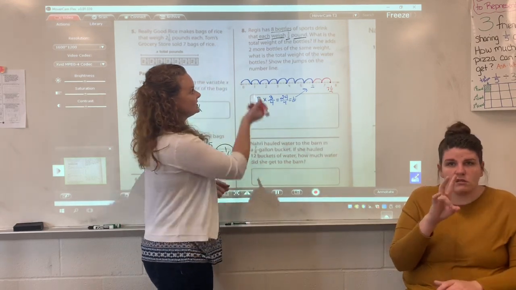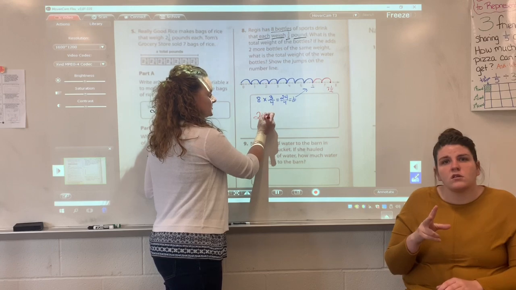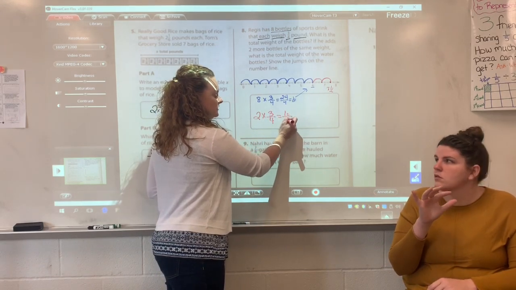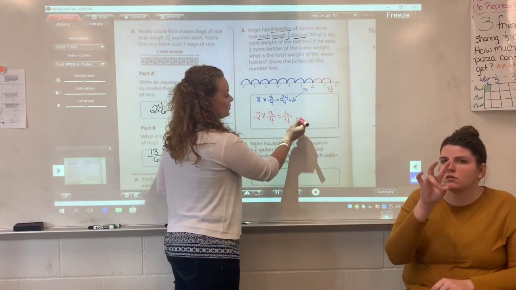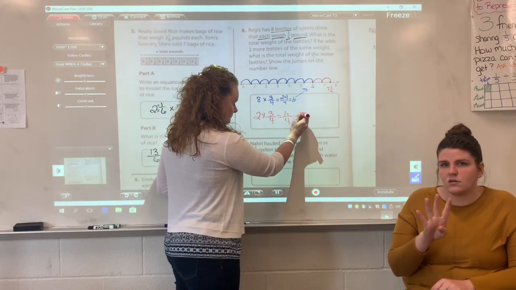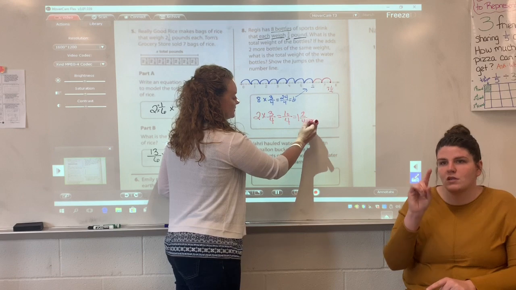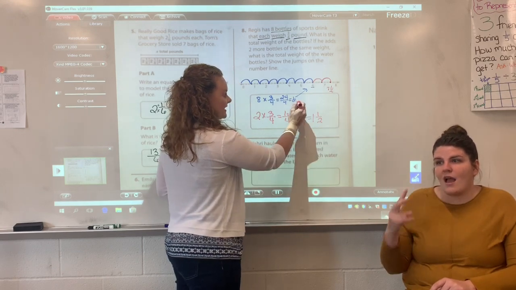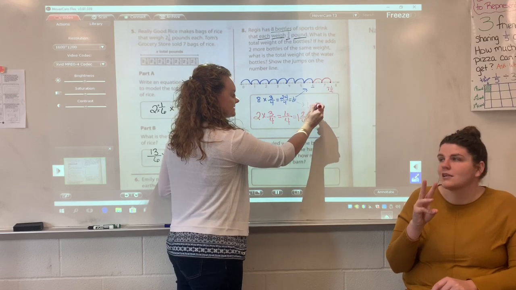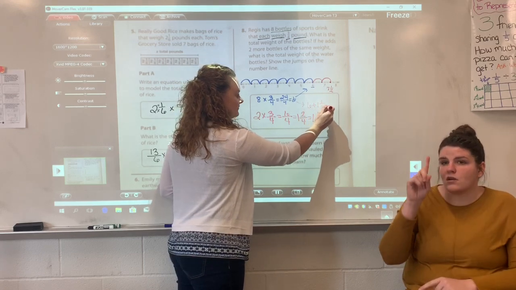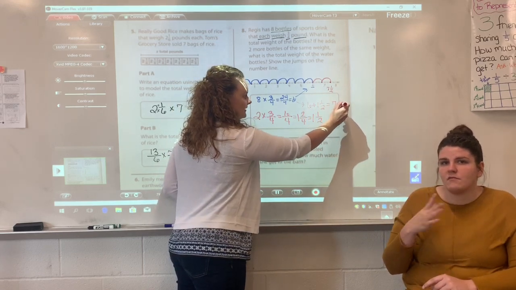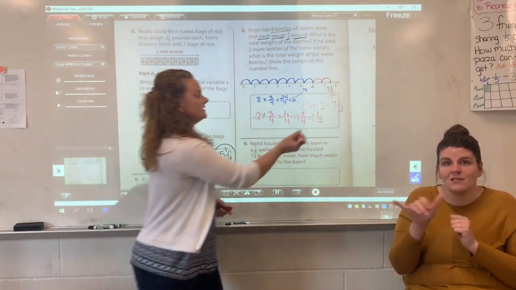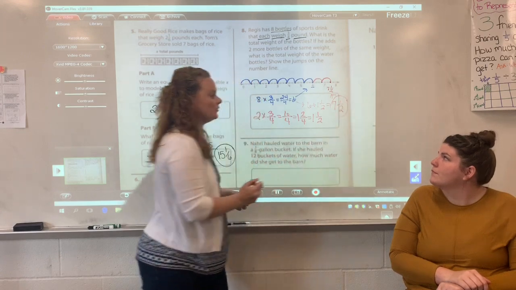So let's say that I take my 2 times 3/4, that's my 2 more water bottles. I end up with 6/4, okay? Which ends up being 1 2/4, which actually is 1 1/2, okay? And I take my 6 here, and I say 6 plus another 1 1/2, and I end up with 7 1/2, which is exactly what's right there. So my answer is 7 1/2.